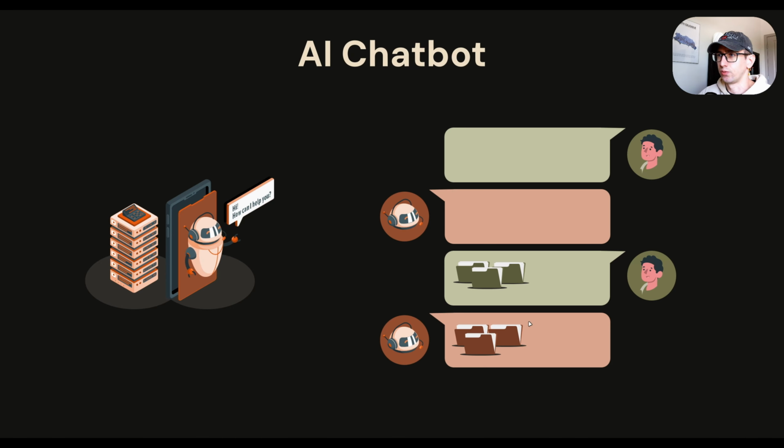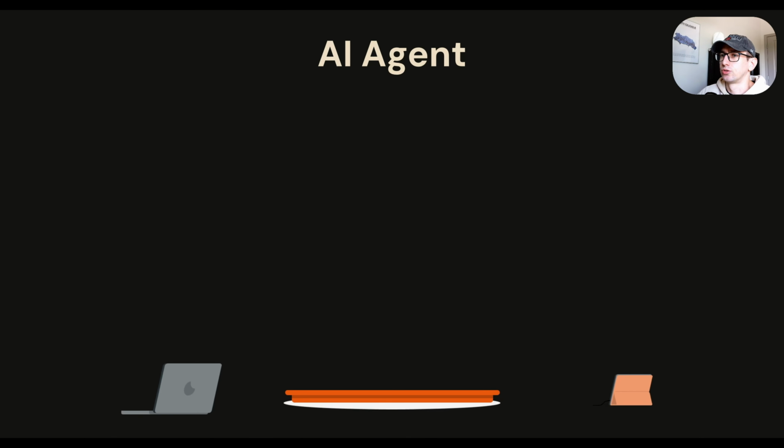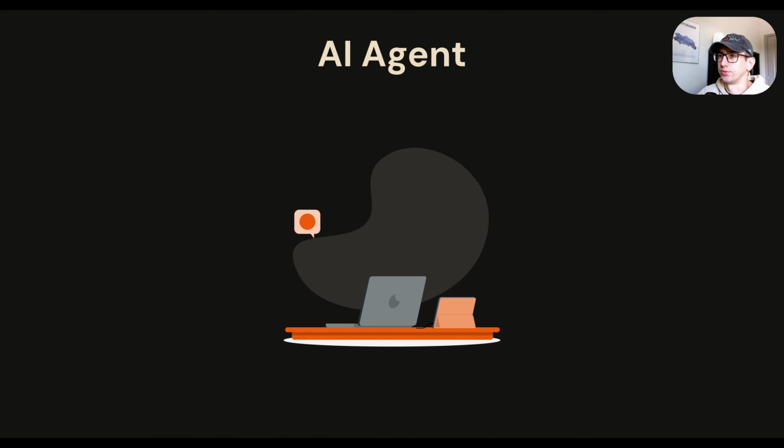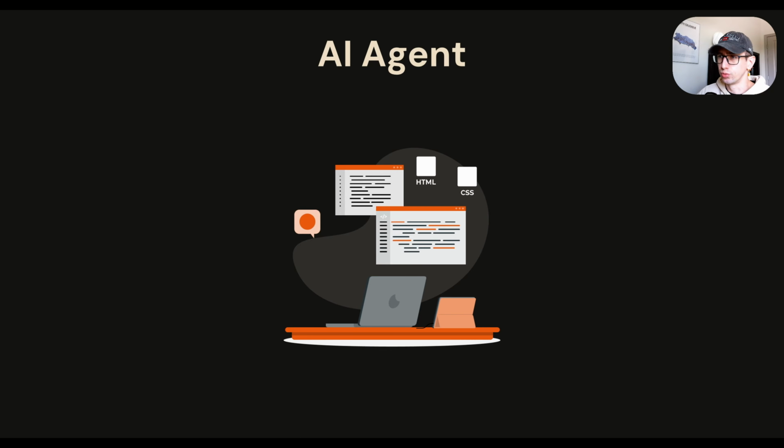But the problem is, this way we are an intermediate part in the tool, and we want to get rid of that. We want to let the AI agent do the work instead of us. We will just wait until the work is done, and then review and check the final result. Today we will see that we can install particular software, usually called AI agents, on our own machines, and this will allow the model to work with the directories and files that we have on our machine. Because of that, we will be able to use these agents to write code from scratch and build our own applications.